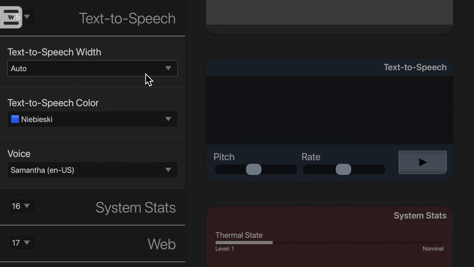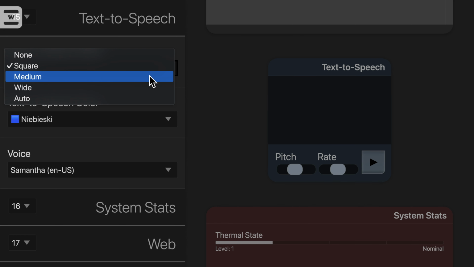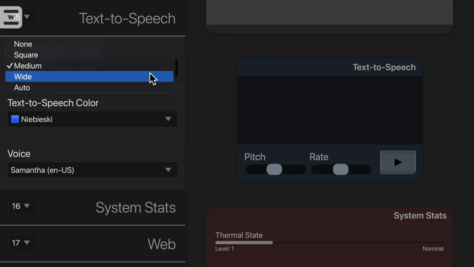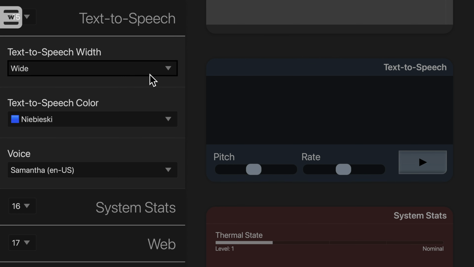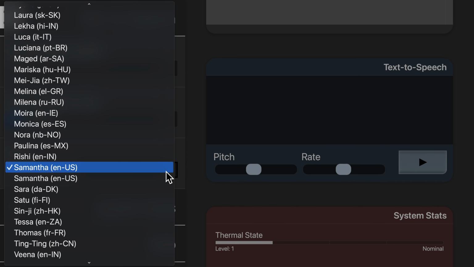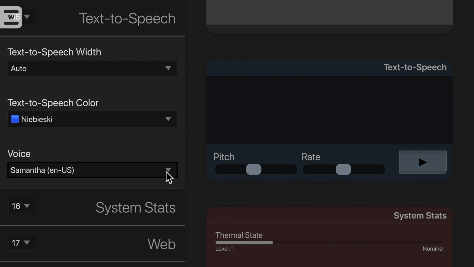The Text-to-Speech Widget is great for reading text aloud. However, it does a little more than that. If you look at the widget settings, you can select a voice. The voices used are part of the macOS operating system. By default, it's Samantha, which is a United States English voice. That's the cool part. You can pick foreign language voices. This is great if you want to learn how to say something in a foreign language.